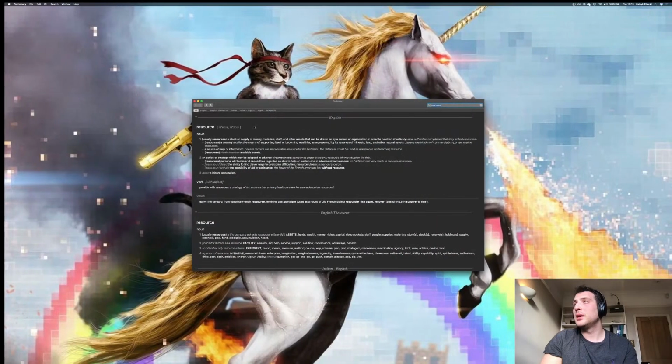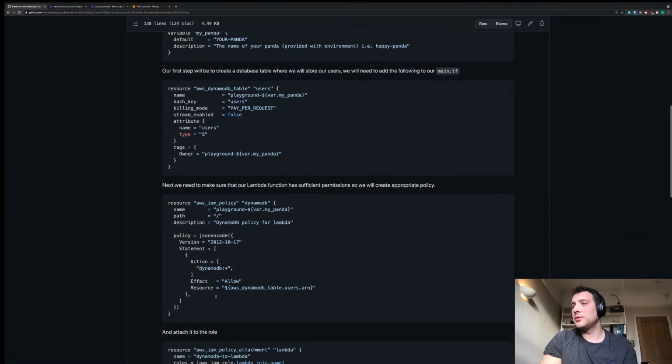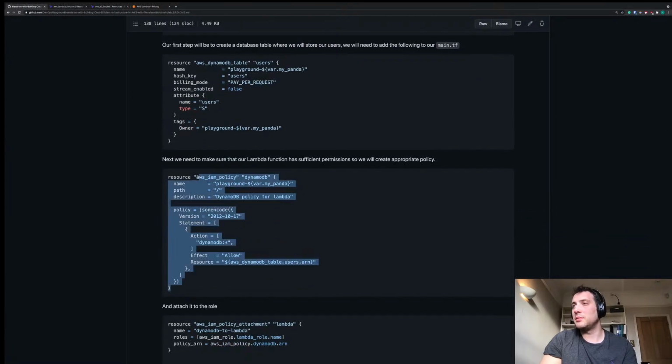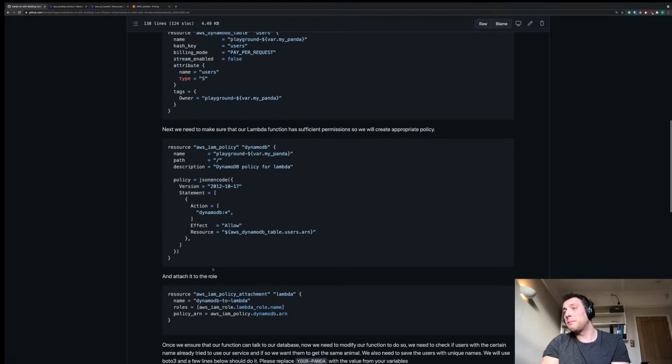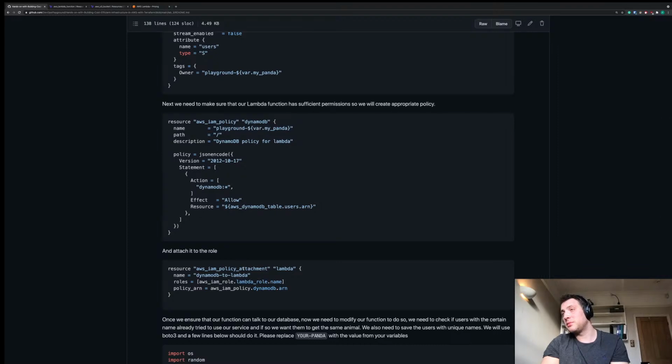Cool. Once we've got our table, we'll also need to create an IAM policy. I mentioned before that IAM is one of the ways we manage our permissions on AWS. So we will create a policy which will allow us to operate on the particular table we're going to create, and then we're going to attach this policy to the role we created for our lambda function before.